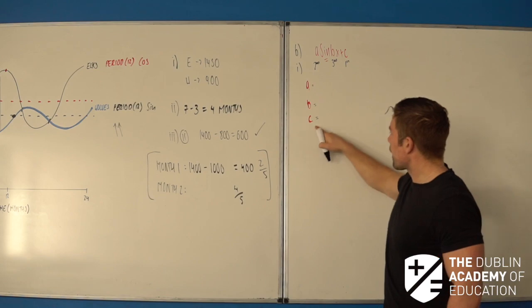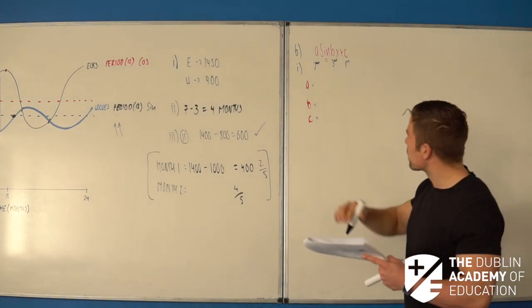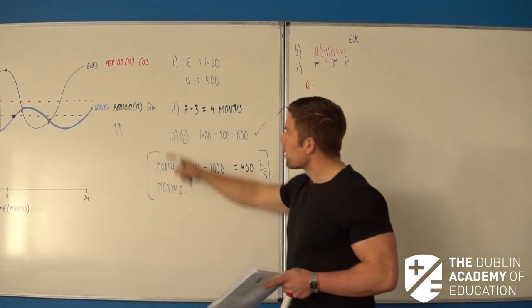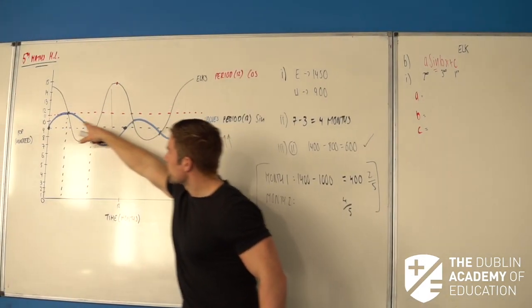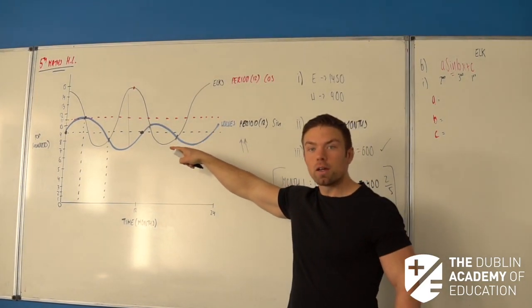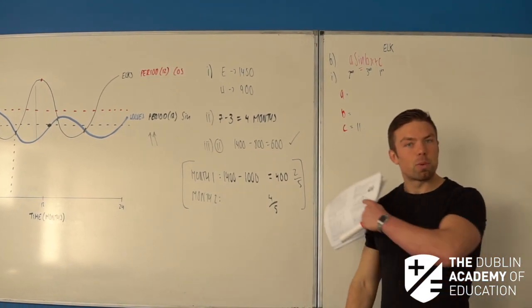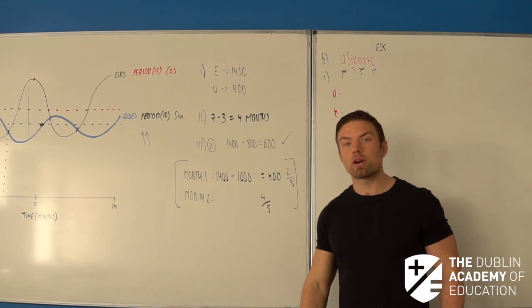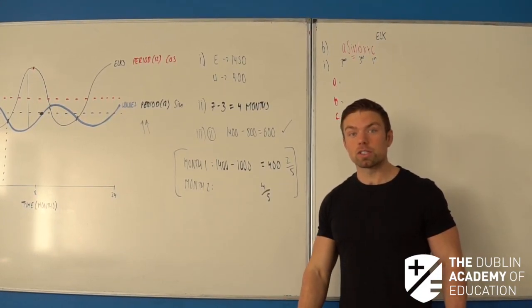Okay, so if we have a look for c, c is the midline. What are we dealing with here? We're dealing with elk. Now if you go back to your graph over here, we actually know a little bit about elk already. We know, and we have drawn its midline at 11. That red dotted line there, that's its midline. So that can go in for c. Grand. If you do that and you put it in, you've passed the question. You get 1 out of those 4 correct, that's 4 out of 10 marks. If you get 2 correct, that's 8 out of 10 marks.